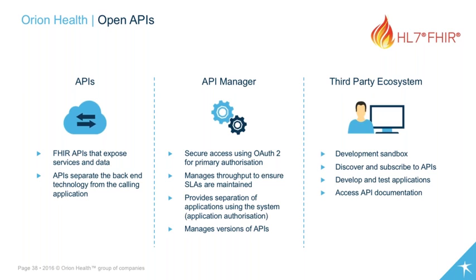And then we have the third-party ecosystem, and this is really about helping organizations innovate and get going faster with FHIR APIs and with our Amadeus platform. We have a sandbox that's available for people to come and utilize to build applications using those FHIR APIs. Once they've built their applications using our sandbox with dummy data, they'll be able to come to us, certify the applications, and then we'll be able to look at distributing those. Some of those will use the Smart on FHIR interfaces that David talked about, and some of them will use just traditional FHIR and Orion Health APIs.